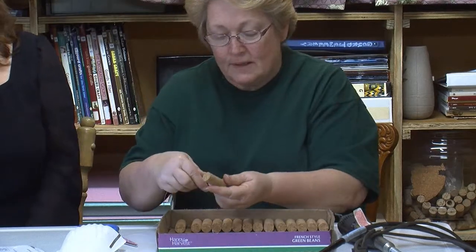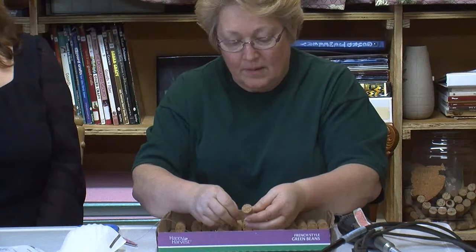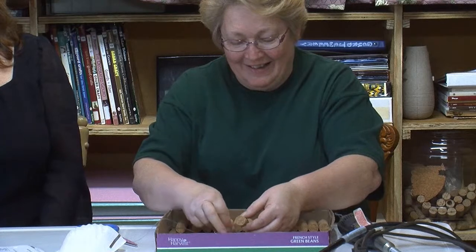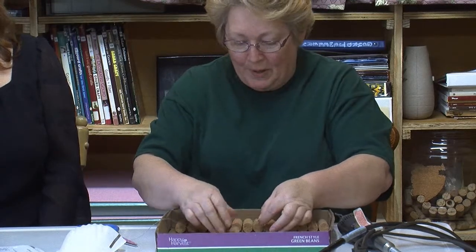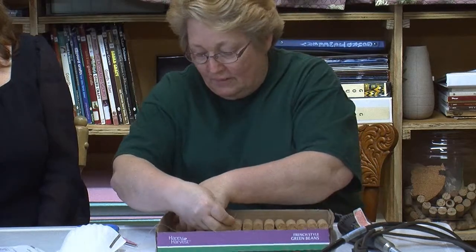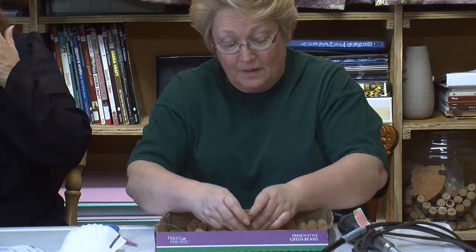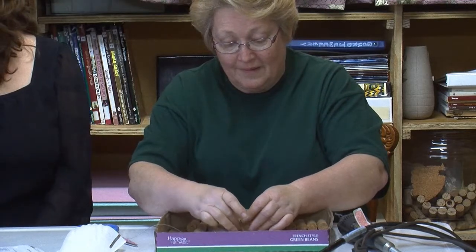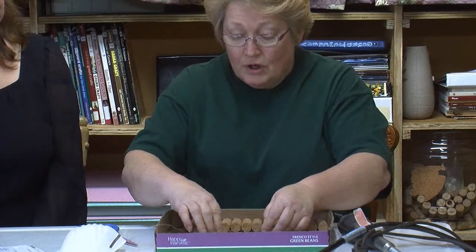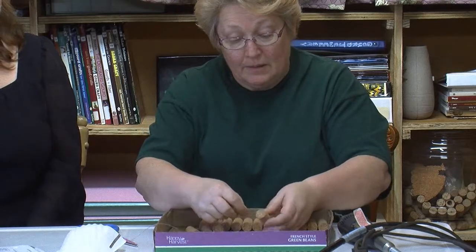And you just thread them right on, one after the other. I thought you were going to need a needle, but I see that the cord is strong enough that it pushes right through. Make sure your corks all go in the right direction, and you can do that after you get them all strung on. Some corks that are right out of a wine bottle are narrower on one end than the other end. If they're narrower, you can be sure you do the narrow end without the bead.